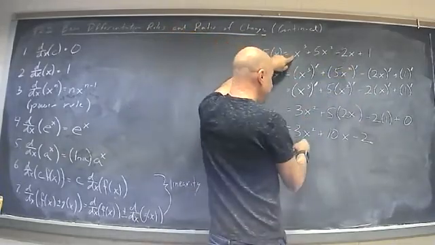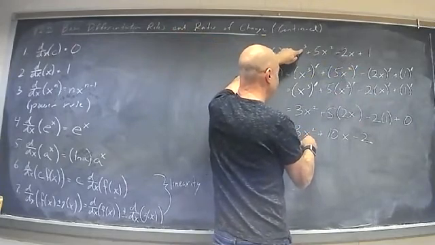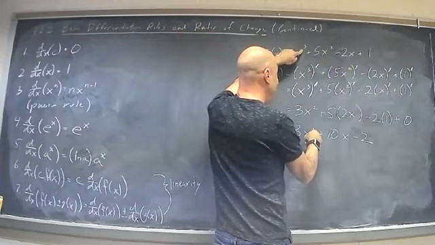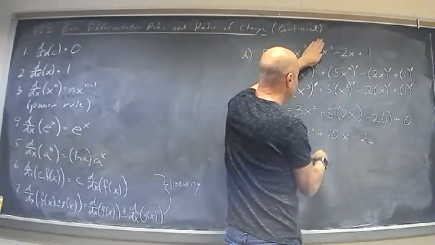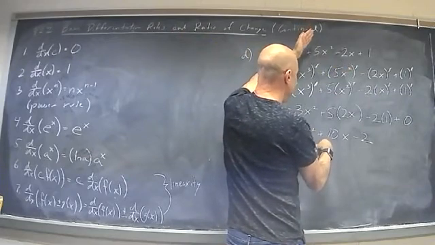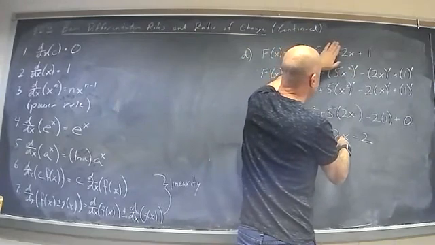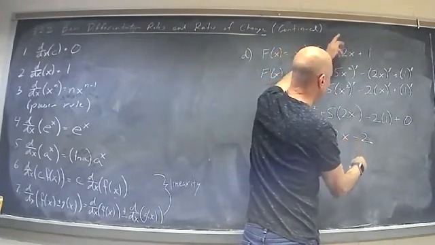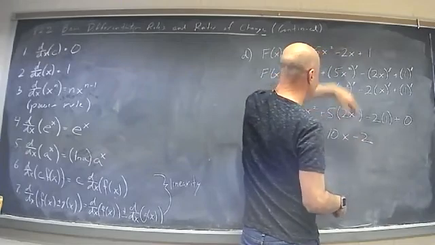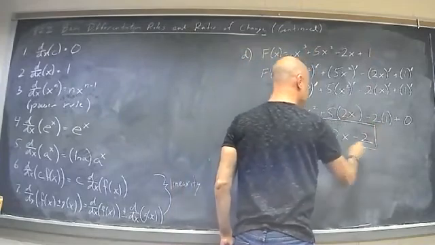So derivative of x cubed, 3x squared, the 3 comes down, you write the x, the 3 becomes a 2, 3 minus 1 is 2, plus derivative of x squared is 2x, so the 5 hangs around out front, 5 times 2 is 10, x to the 1, minus the derivative of x, which is 1, but there's a 2 in front of it, so minus 2. Derivative of 1 is 0. You jump right to the answer.